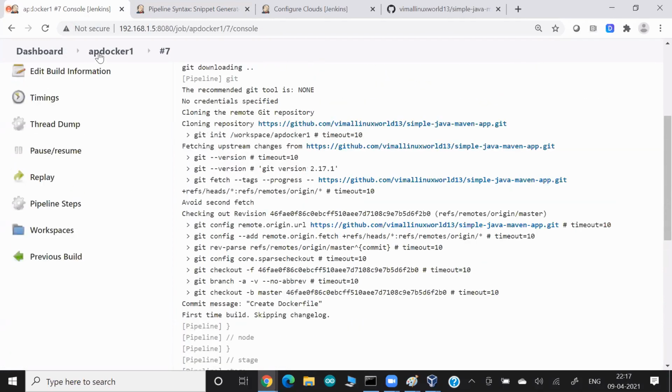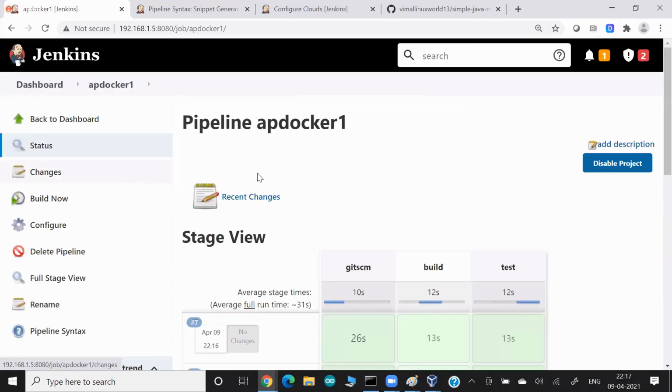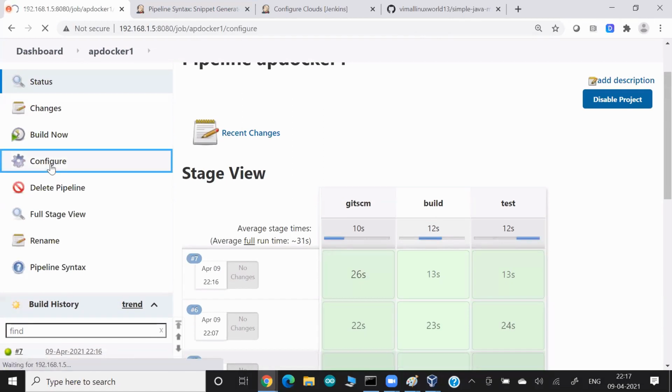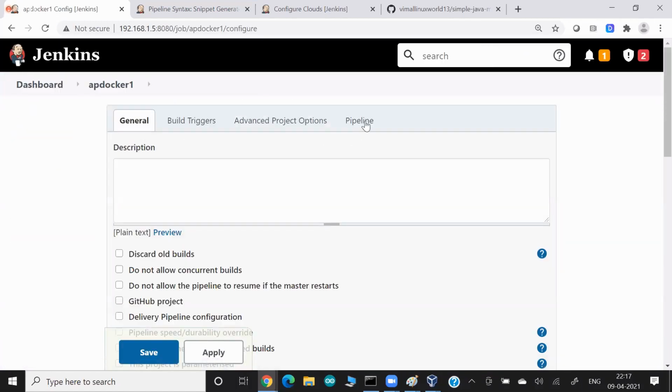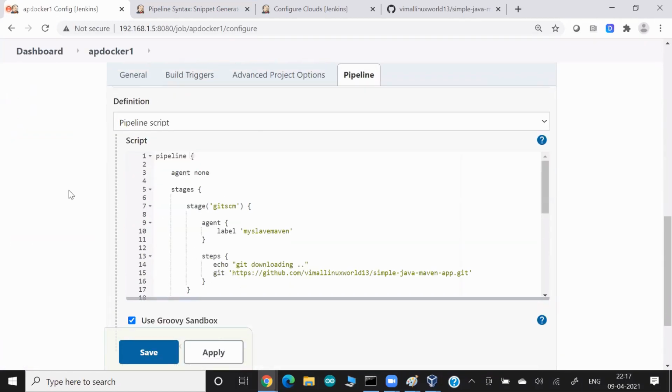That's nice. So what I'm going to do is configure one more thing. We know, guys, after we download from GitHub, it is Java code, and mostly I want this code to be built.